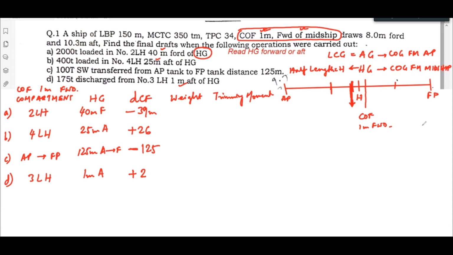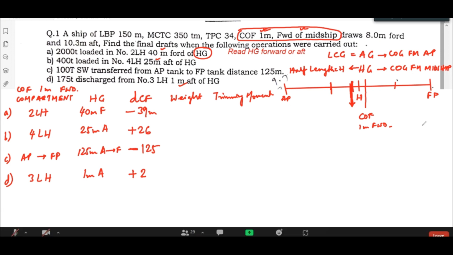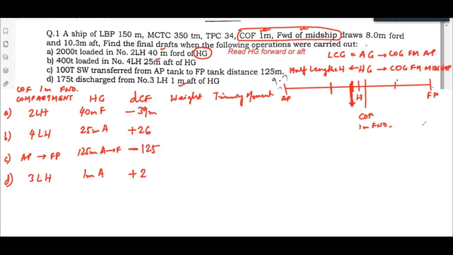Yeah, anybody else? सर लास्ट वाला सर एक बार. Last वाला 1 मीटर पीछे है. 1 meter aft of midship and center of rotation is 1 meter forward of midship. तो 1 मीटर और 1 मीटर 2 मीटर आ गया. And it is actually then 2 meters aft of the center of rotation. So therefore +2.